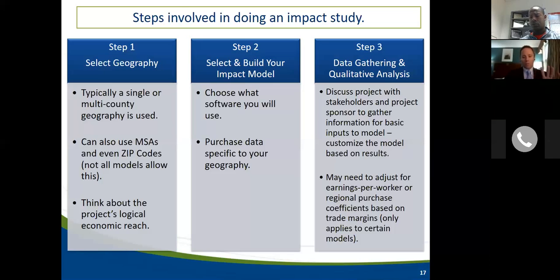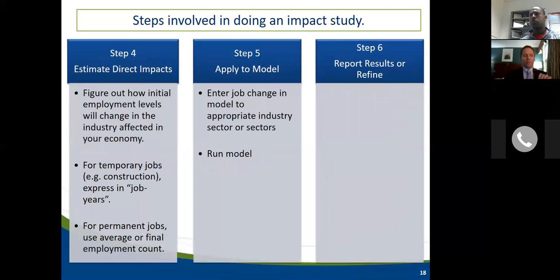And then the second bullet point about earnings per worker, some models will allow you to adjust that. It's not super critical unless the business you're dealing with is very different from every other business within the industry. The model has industry standards for each industry. If for whatever reason your business pays twice as much to its employees as any other business in the industry, which I don't understand how it's possible, but theoretically, you'd want to adjust the model. But that's rare. You don't typically have to adjust it.